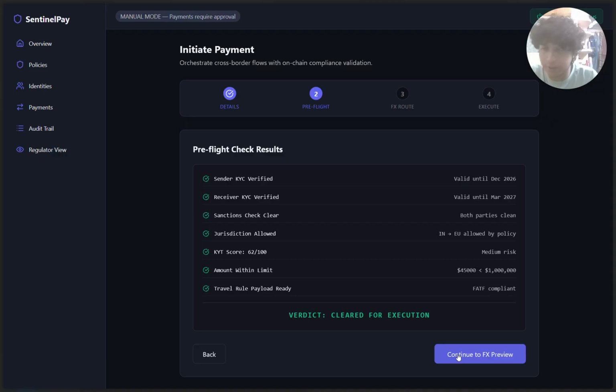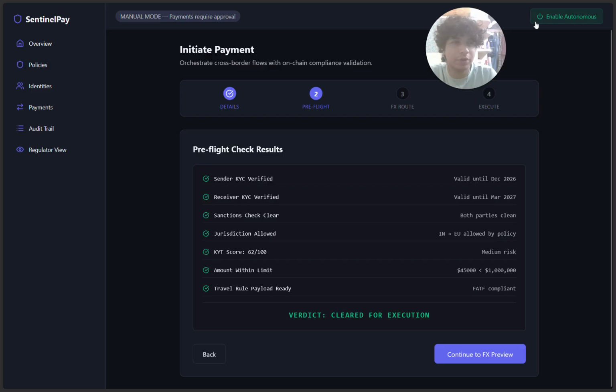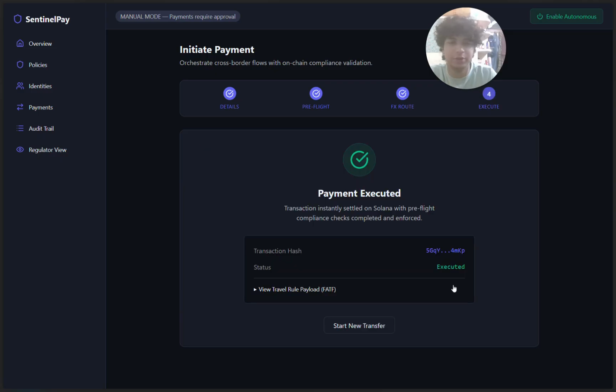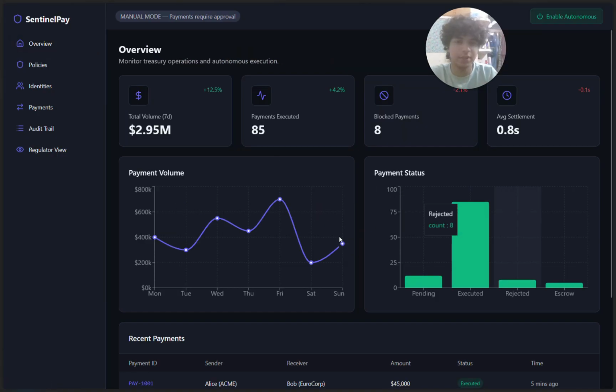Now this is something you will actually like. This is the view. Once you submit to chain, then the transaction is executed. And now if we go back to the dashboard, you can see this payment being reflected in your volume. Again, these are just random figures.